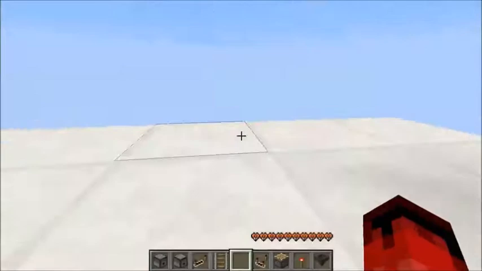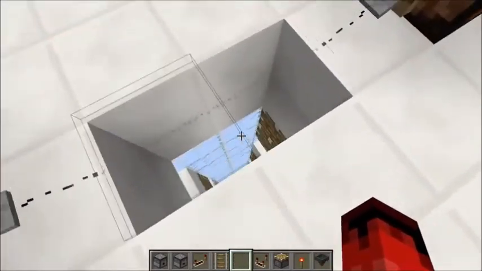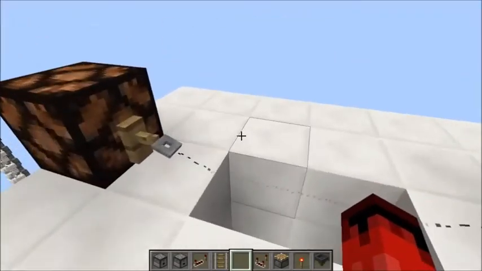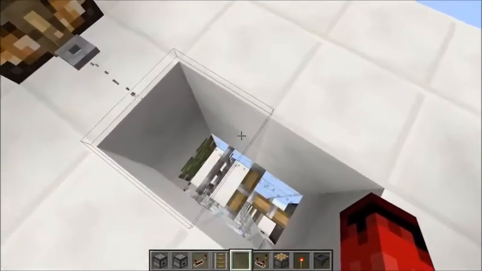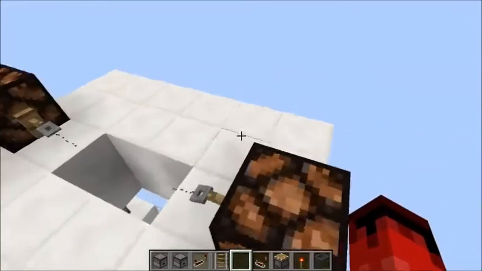There we go. And now that I'm at the top, I just get off the llama, and he falls back down safe and sound into the water. And if I want to go down from the top here, I just hop down and fall, and then I get into a minecart at the bottom. I'll show you that in a moment.